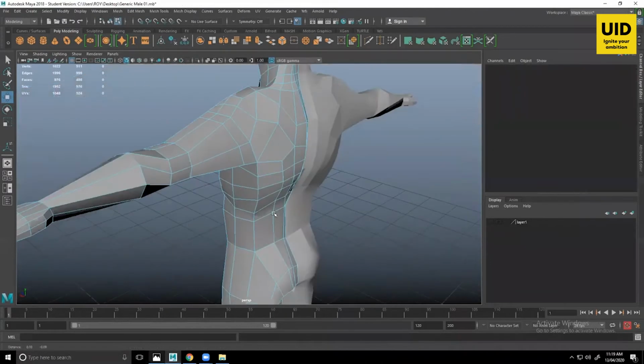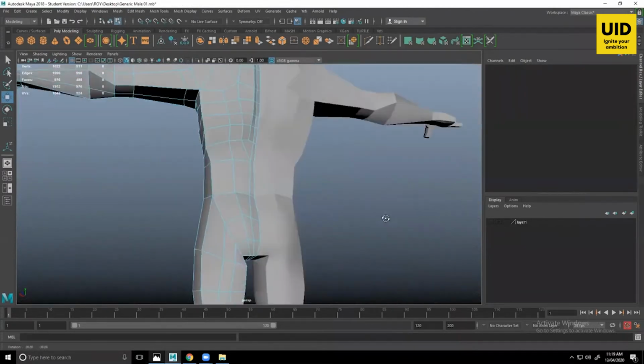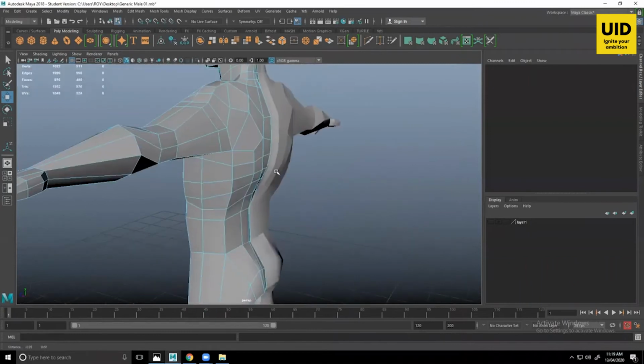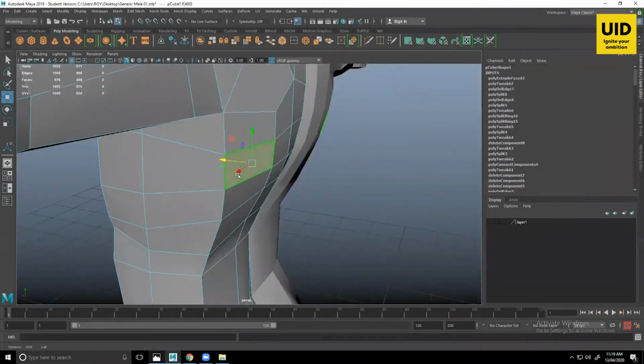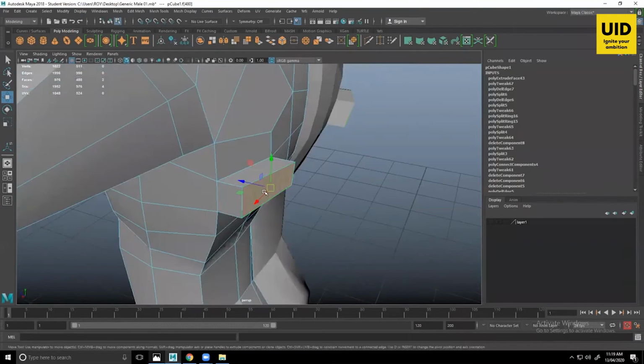But now, if I deselect that part, it seems completely fine. But the extrusion has happened. It's there. We just don't know it yet. And then when you press 3, smoothen it up, or maybe trying to use the multi-cut tool, it won't work properly. You are trying to insert edge loop, it won't work properly. Whatever you are trying to do, it's not working properly. So make sure just that you are extruding it properly.